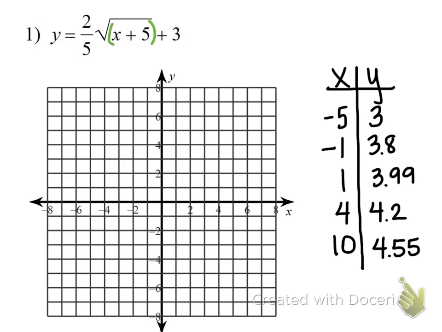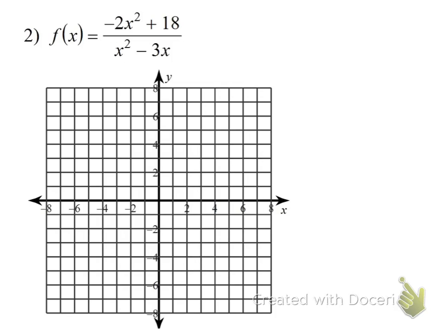So once you pick your points, you're going to plot those ordered pairs and then connect the dots. Always look back at the graph on your calculator as well to make sure that your graph matches the calculator. And then I need to see some actual points plotted in a table. I don't want you just to look at the calculator and then just squiggle some line on the graph. Okay, so this is a radical function or a square root function.